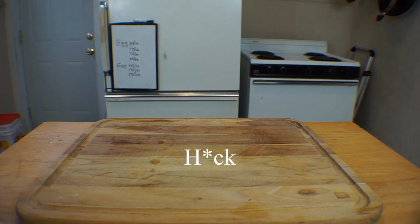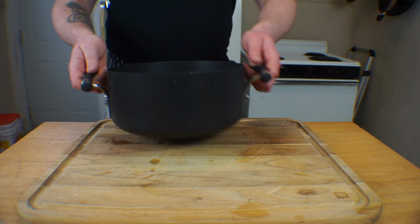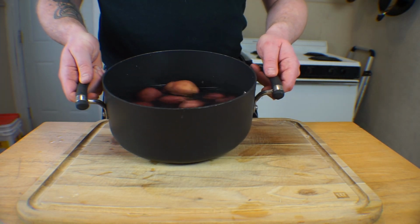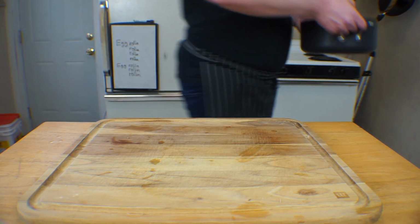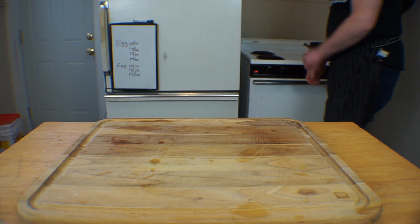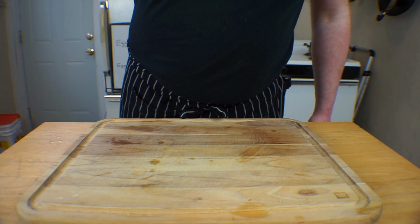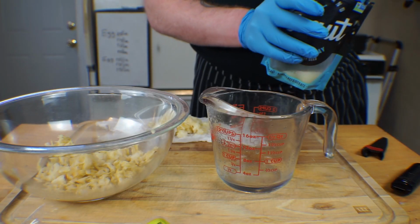Start the potatoes in a pot of cold water, and yes, I washed them. I just dumped them into the pot for the shot. Calm down. Anyway, you want to start with cold water because in doing so, the potatoes will heat evenly with the water so you don't end up with a partially cooked tater that's still hard in the middle. Bring your water to a boil and cook for 20 to 30 minutes. Use this time to prep your other ingredients.